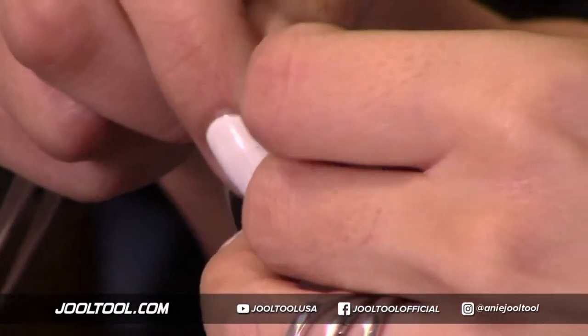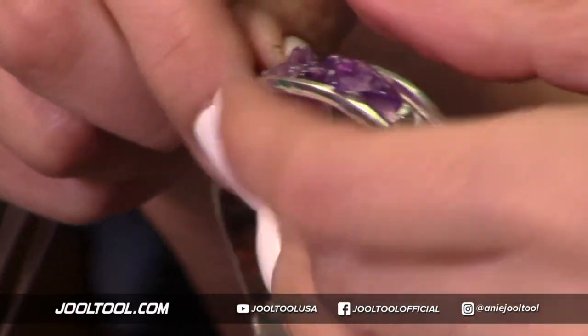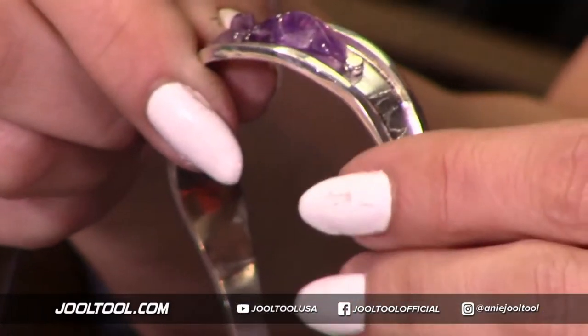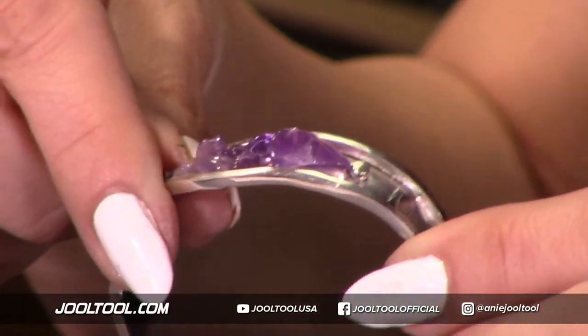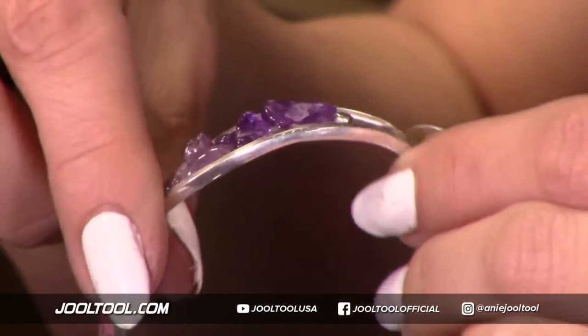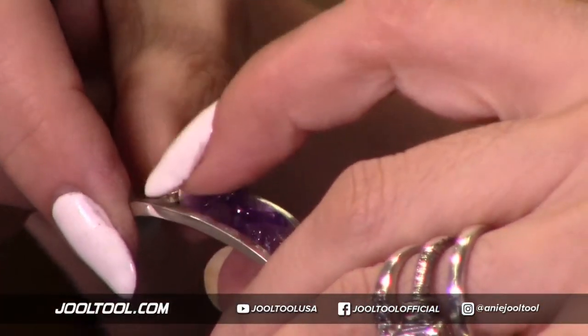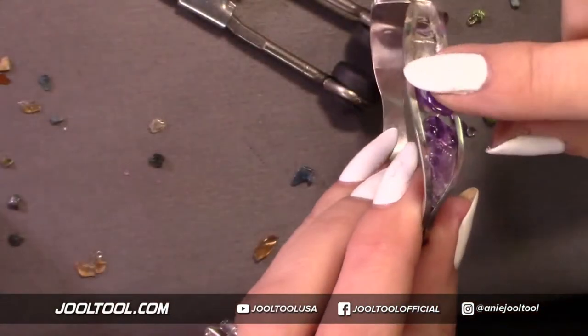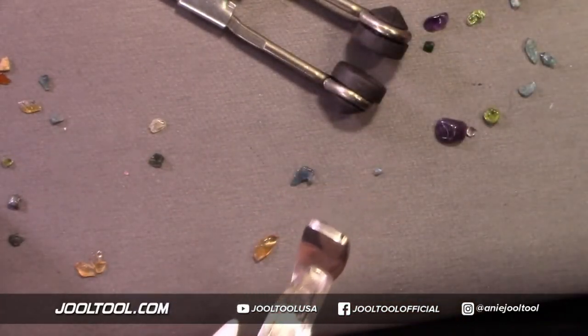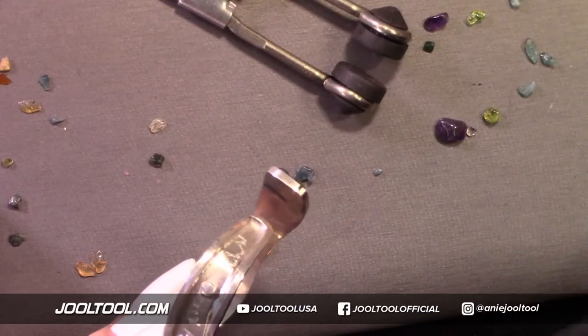So I ground it down so it has an arc on the inside. You see that? Wow. Let's just hope it holds. If not, guess what? We're all going to laugh about this one. So Anie really wanted that one, but I don't know. I'm kind of worried that it's a little too big.